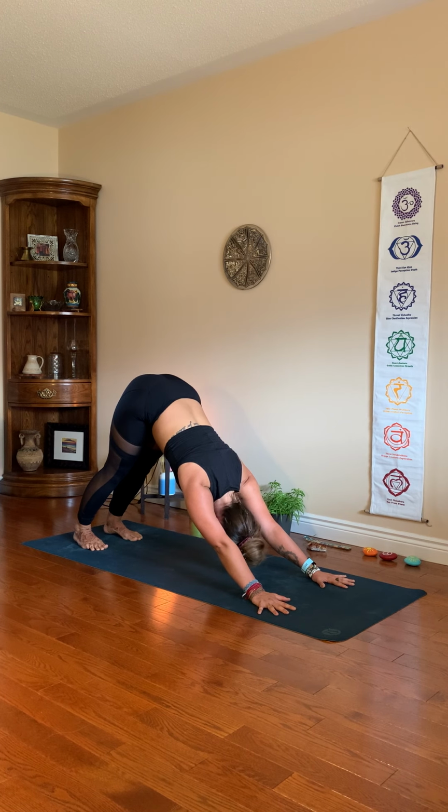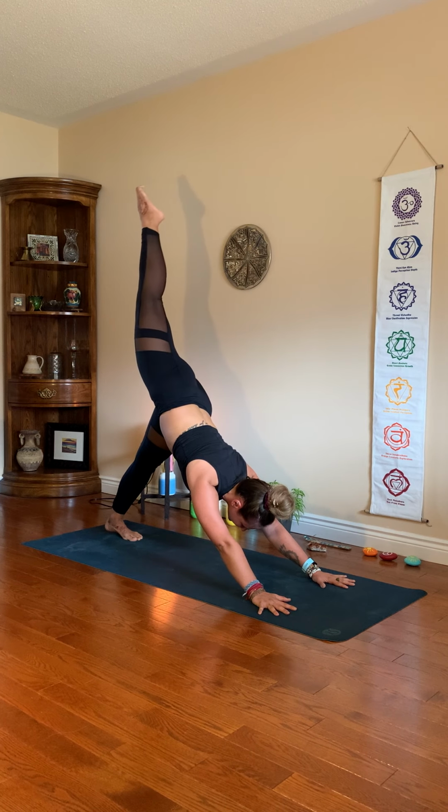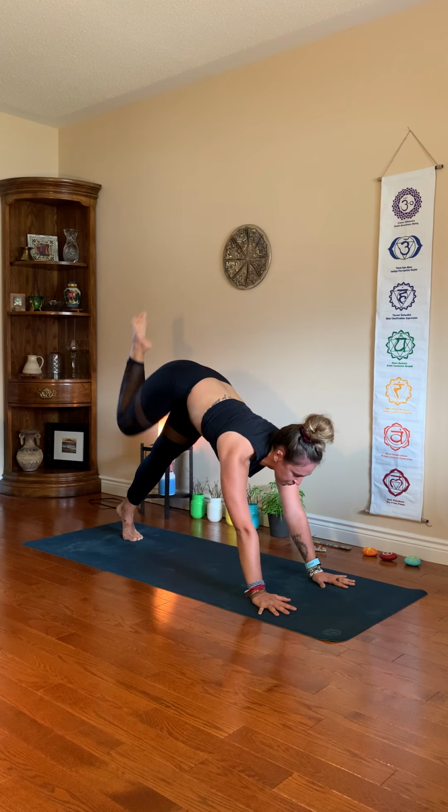Finding one more breath wherever you are right now. Connecting, deep inhale. Long exhale. Right leg lifts, inhale, three-legged dog. Exhale, right foot between the hands.